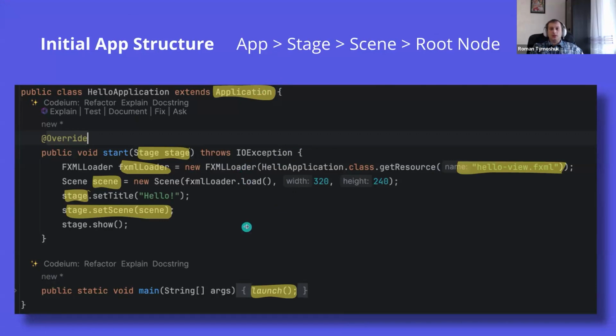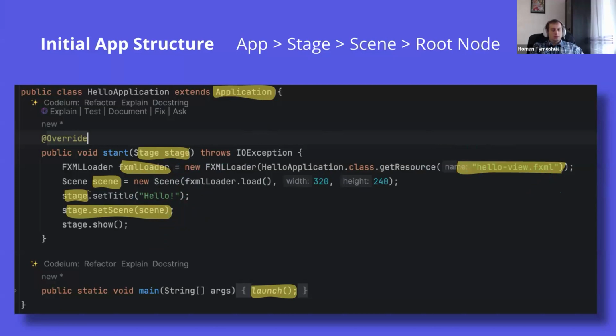It extends all of the components and logic you can reuse. The method start is the starting point for your scenery, and it loads a UI description from the hello-view FXML. It has a scene, and you can set the title for your application and provide a theme. Hello-view FXML is a description of components in your UI.